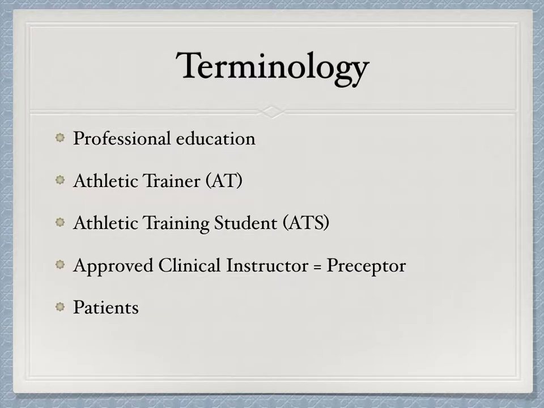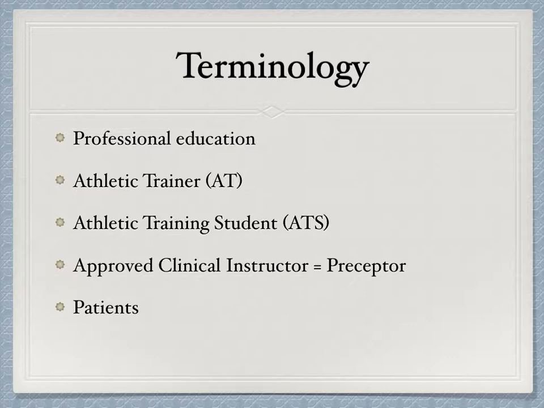I want to be clear on some terminology. Again, professional education is the program that you take to become eligible to be a certified athletic trainer. So we've all completed that, as I said earlier. Athletic trainer is the term that we should use. We should not use ATC as a noun. We're not an ATC. We're an athletic trainer. Certified athletic trainer is a title, so ATC should only be after our name. We shouldn't say, I'm an ATC. No, you're not. You're an athletic trainer.